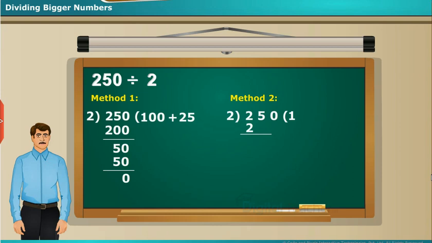Step 2: The remainder becomes 0, so the next digit will be carry forward. So now we should divide 5 by 2. We know that 2 into 3 equals 6 which is greater than 5. We can't subtract 6 from 5, but 2 into 2 equals 4 that is less than 5. Step 3: The remainder now becomes 10 as 0 is carry forward, and 10 is divisible by 2, that is 2 into 5 equals 10, leaving remainder 0. Hence the quotient of 250 divided by 2 is 125.